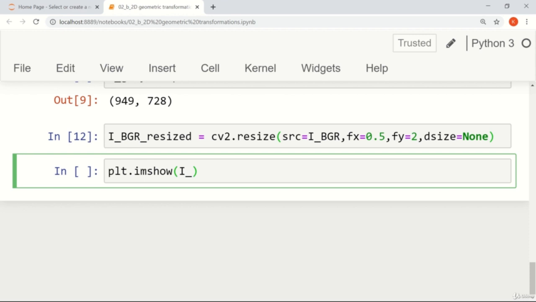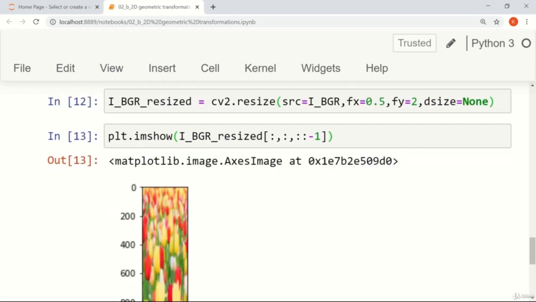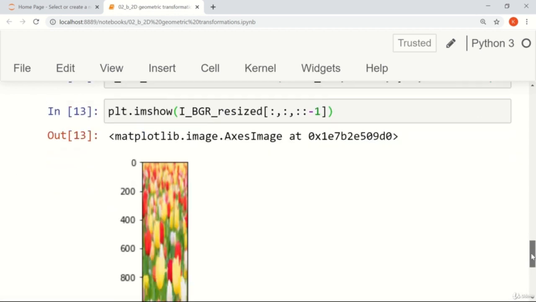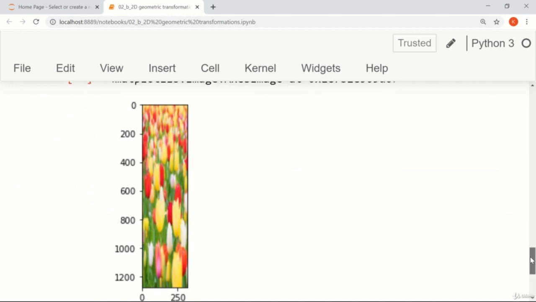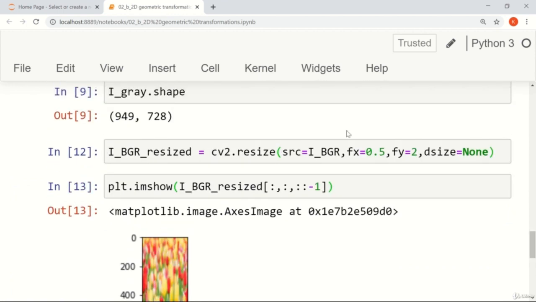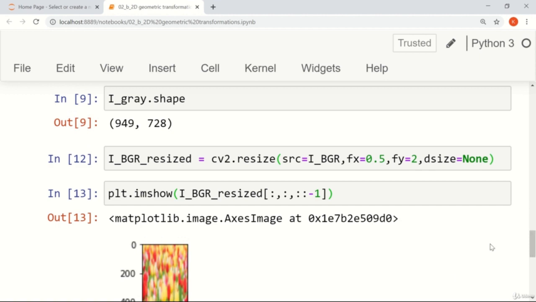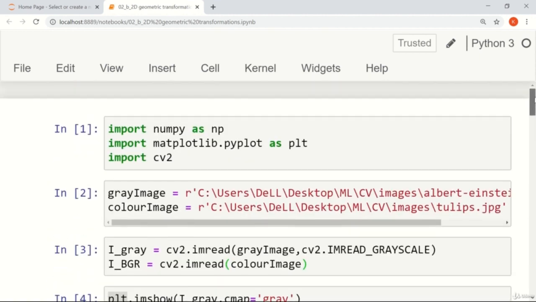Remember, we have to reverse the channels when displaying it using Matplotlib. Now you can see it has become thin and tall, and you can play with these parameters. That was just a snapshot of what you can do with scaling.